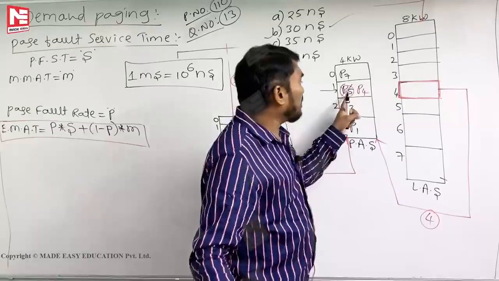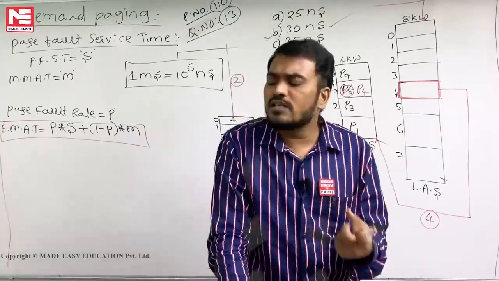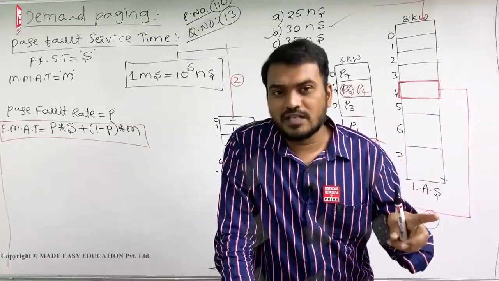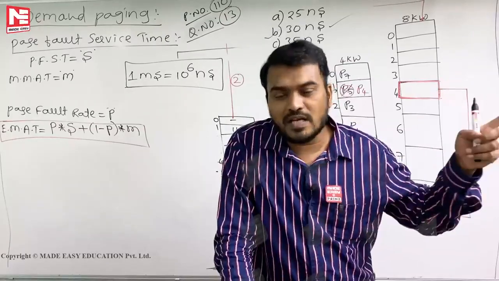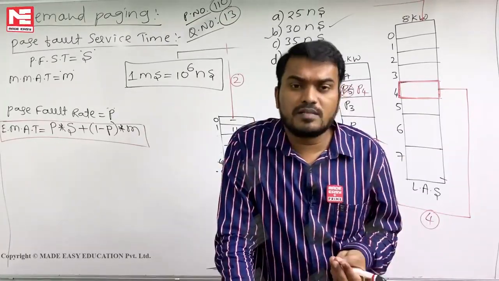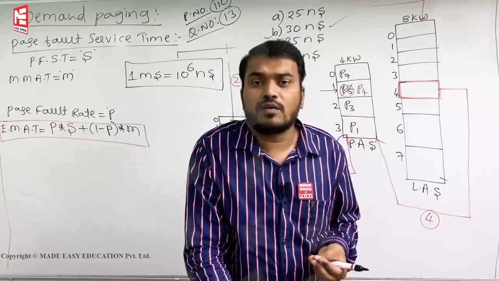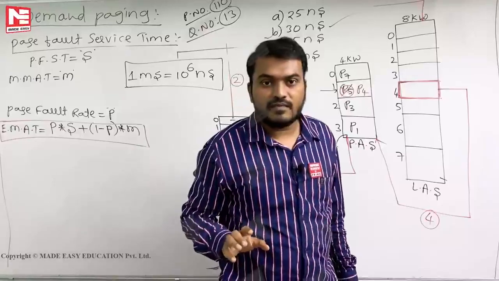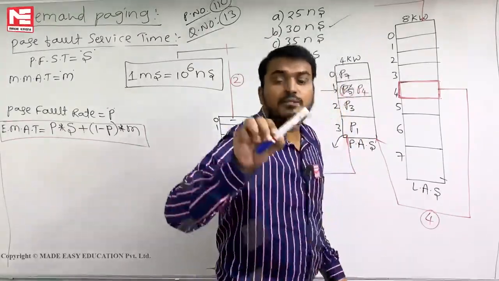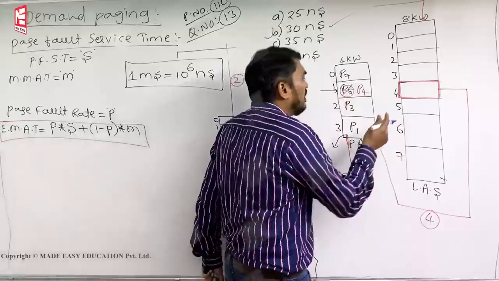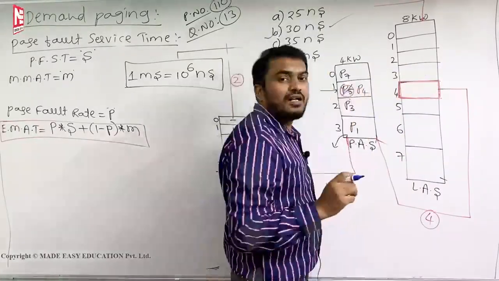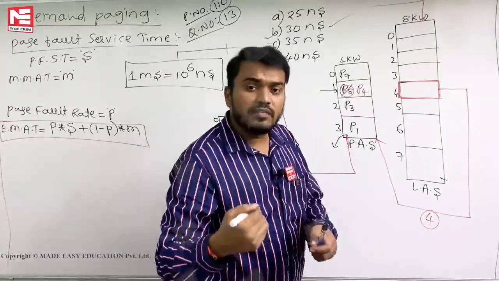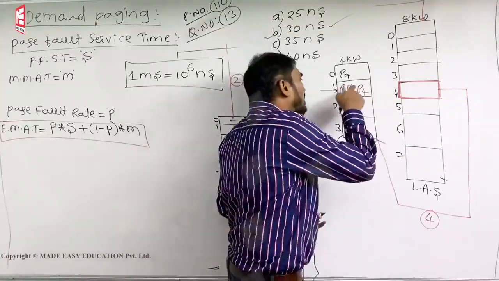In case page number 5 is a modified page, how do you know it is modified? With the help of the modified bit, or you say the dirty bit. I think all of you remember, we discussed this clearly in paging. The dirty bit or modified bit is used to identify whether the page is modified or not modified. So in case page number 5 is a modified page, listen carefully, you cannot simply replace it like this, because you have a different page here and a different page here. Because during execution, when the CPU is executing, maybe it has updated some instruction here.